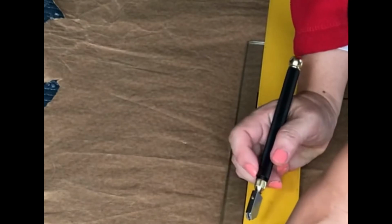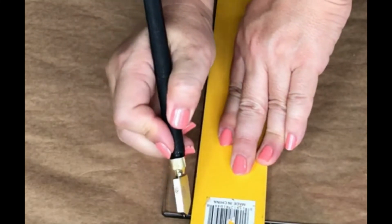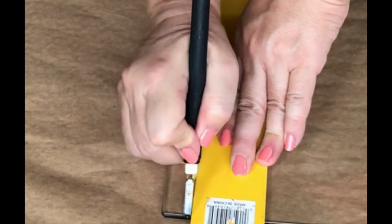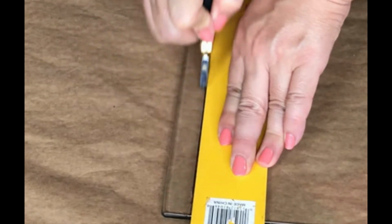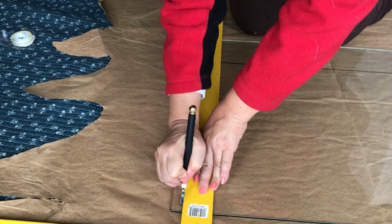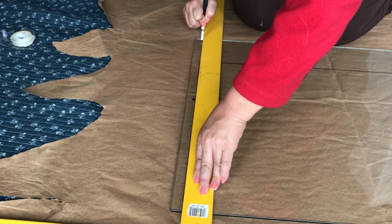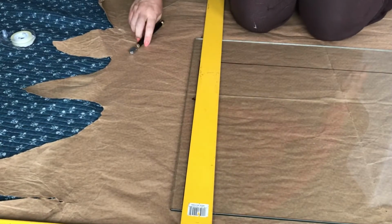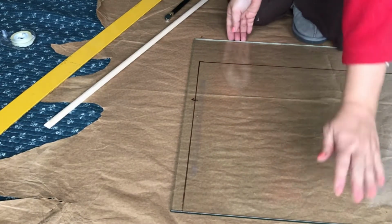Here's a close-up of how I'm holding the scorer. I grip the scorer like I would hold a pencil and push down as hard as I could. I don't have a lot of strength in my hands and fingers, so my pushing down as hard as I could is probably going to be the same as some guy pushing down with just medium force.